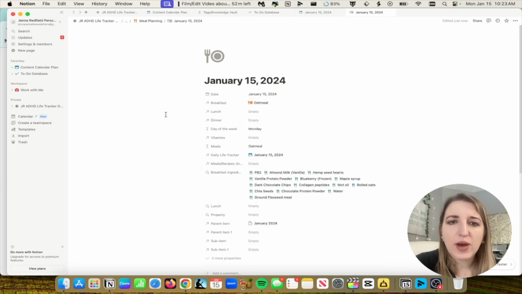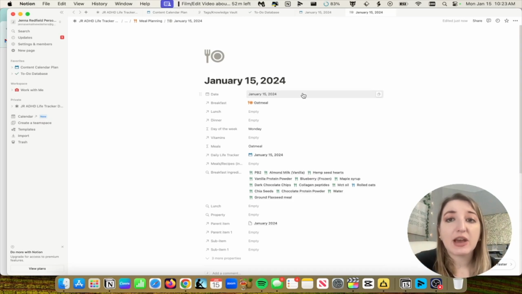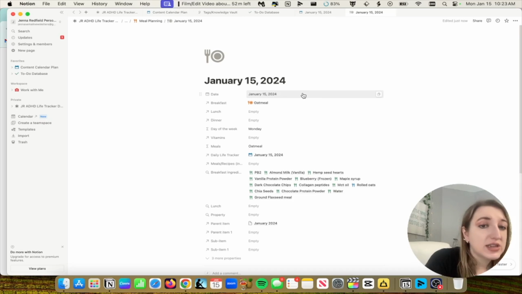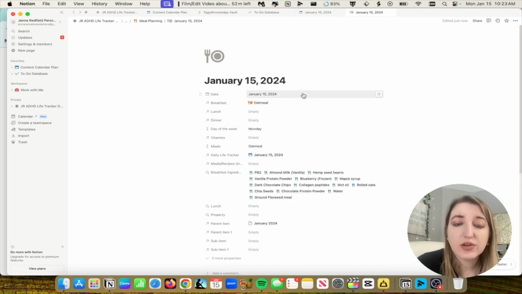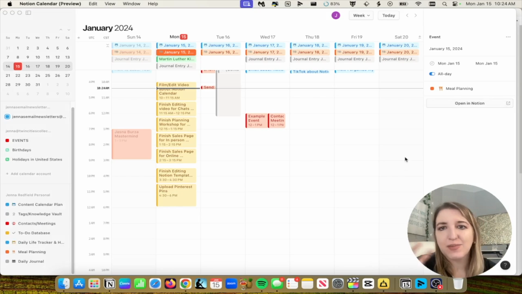It doesn't really show up in the calendar. So that's the other thing too, is I'm trying to figure out if I make multiple published dates. So I could maybe make a breakfast calendar, a lunch calendar, and a dinner calendar. That could actually be what I do, but I would have to name each day. So I'm still trying to figure that out for the Notion calendar and seeing my meal plan. That is coming soon. I just wanted to mention that it is something I've been thinking about.